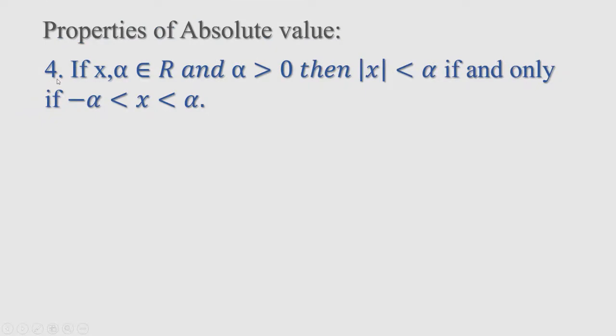Property 4. If x and alpha belong to real numbers and alpha is greater than 0, then modulus of x is less than alpha if and only if x is greater than minus alpha and less than alpha. Okay, if and only if is a very common phrase in mathematics, in higher mathematics.